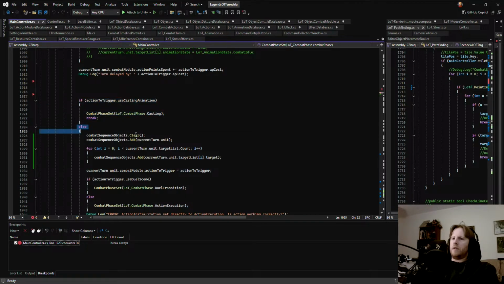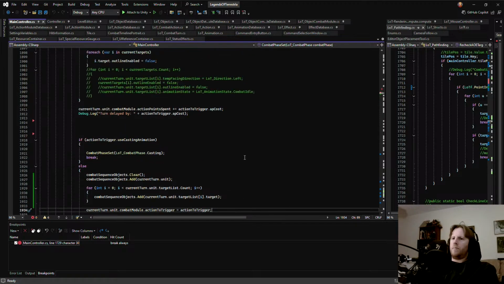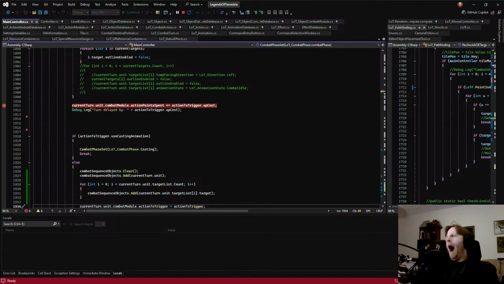And otherwise it says else, and it just immediately adds it. So I'm just super confused. Let's start here, I guess. Maybe we'll see what's happening.